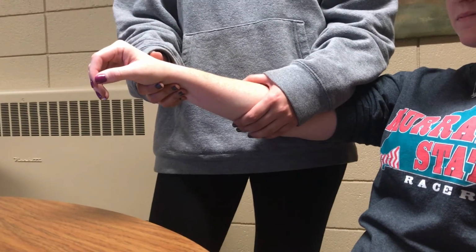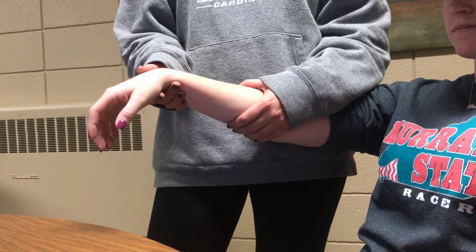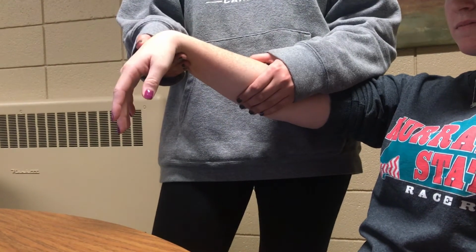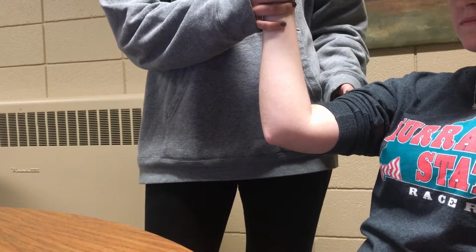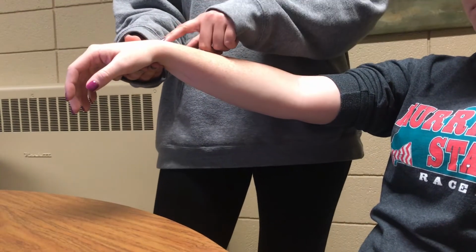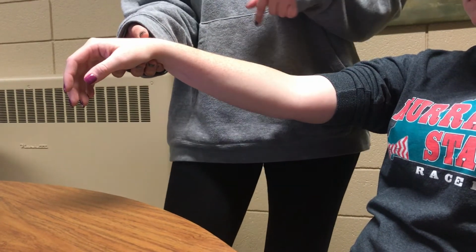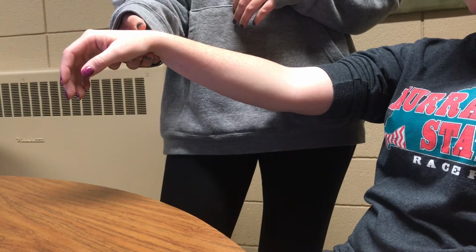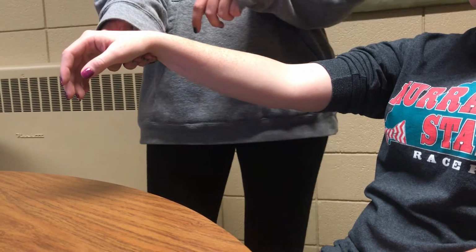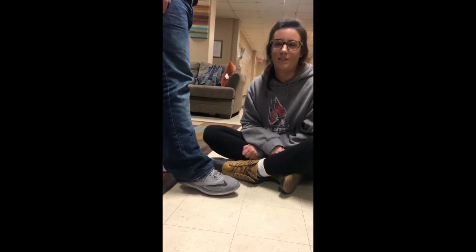Next muscle is the palmaris longus. The main movement of this muscle is weak wrist flexion or drop wrist. The concentric movement of this muscle is tension of the palmar aponeurosis, wrist flexion, and elbow flexion as well. The eccentric movement is extension of the elbow and extension of the wrist. The name of the joint involved with this muscle is the wrist. The bones involved are the humerus, and it also attaches to a muscle or a tendon, but it varies in everyone because some people may not have the palmaris longus. The origin is at the medial epicondyle of the humerus, and the insertion is at the flexor retinaculum and palmar aponeurosis.